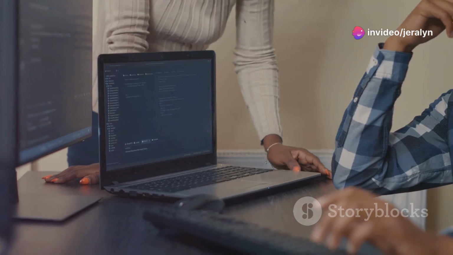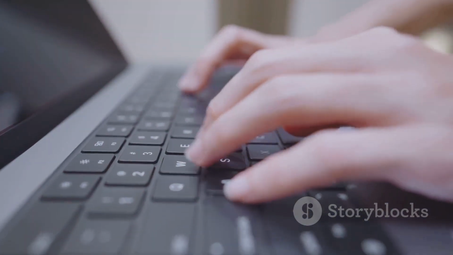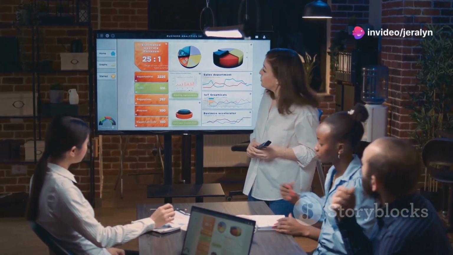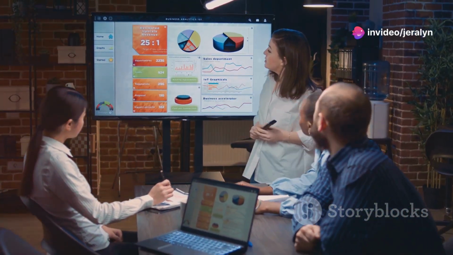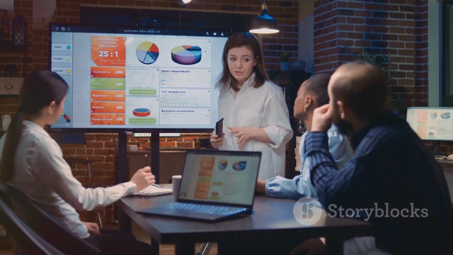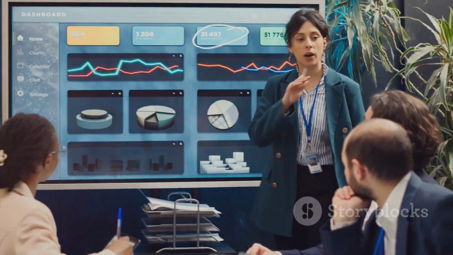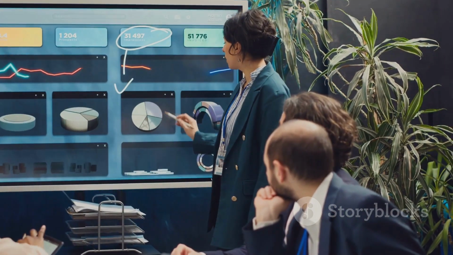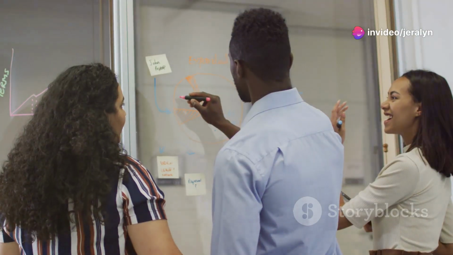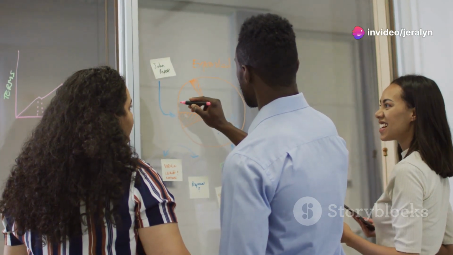Chapter 7, Real-World Applications, Python and Alteryx in Action. Okay, we've covered a lot of ground. We've talked about the power of Python, the flexibility it brings to Alteryx, and how to optimize for performance. But now let's bring it all together and look at some real-world scenarios where Python and Alteryx are being used to tackle complex business challenges. Because at the end of the day, it's not just about the tools, it's about the impact they have on real-world decision-making. And trust me, the possibilities are pretty much endless.